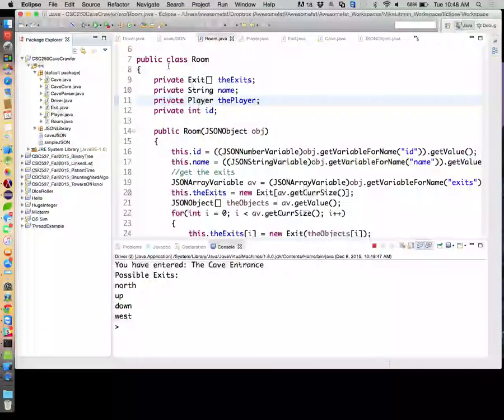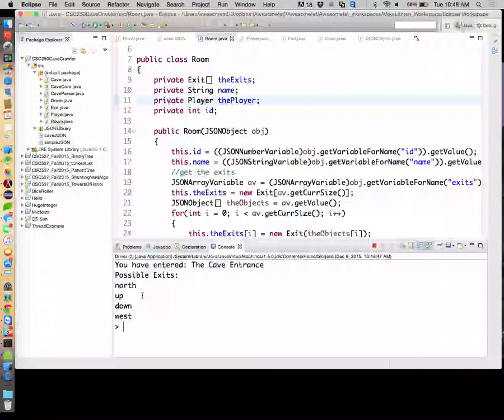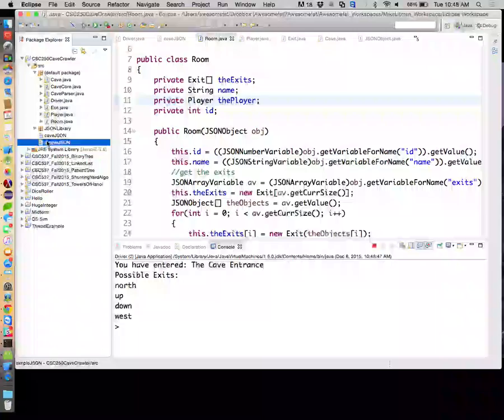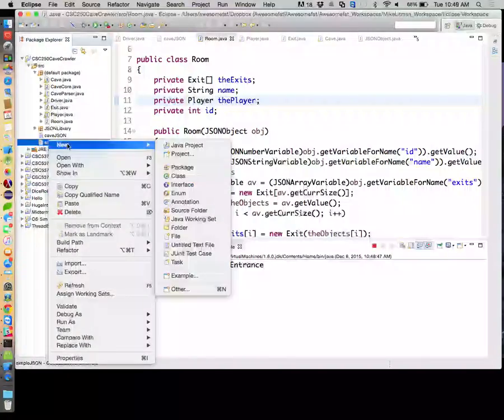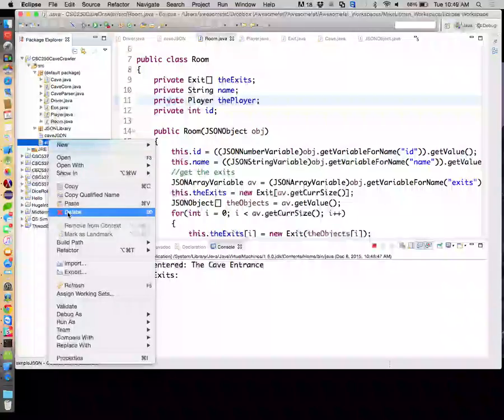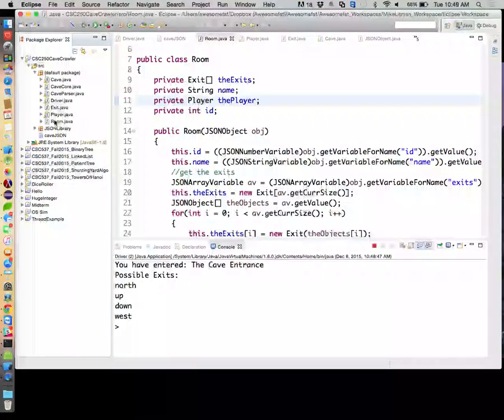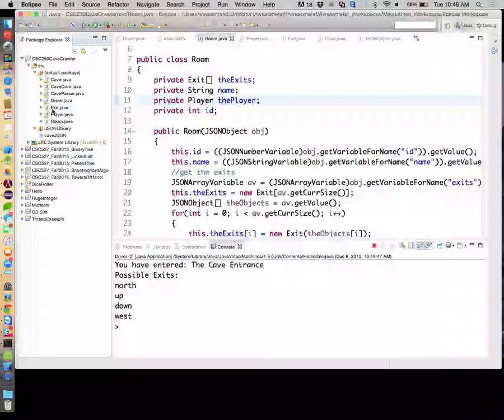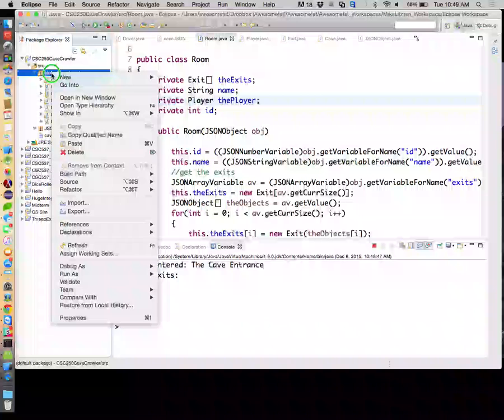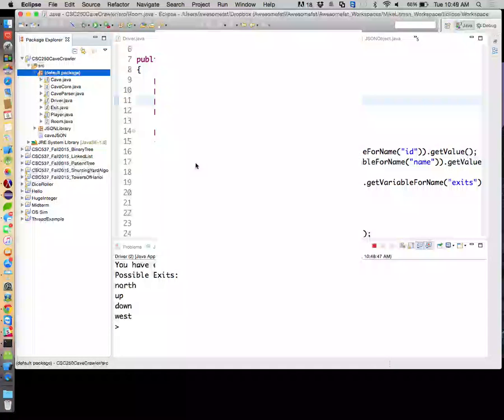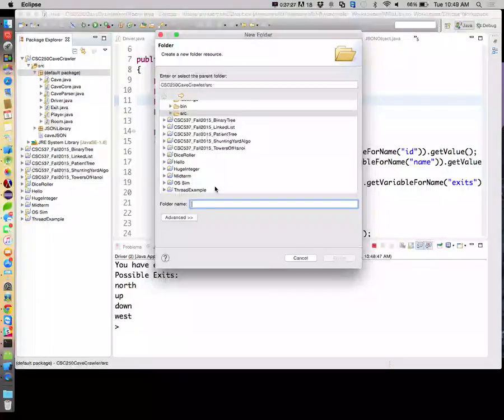Let's see if we can get all our JSON dudes into that JSON library. Okay. It appears that everything still works. So we can actually get rid of our simple JSON now, right? We don't use that guy anymore. Then these are all of our stuff that make up our actual game, but we can create a new folder for those, and we'll call it game objects.